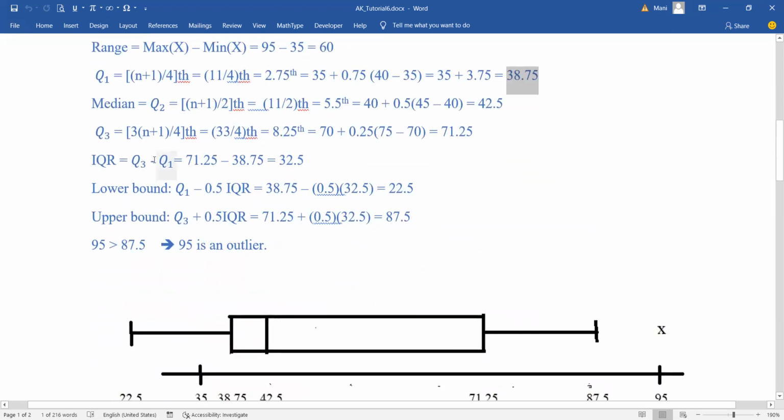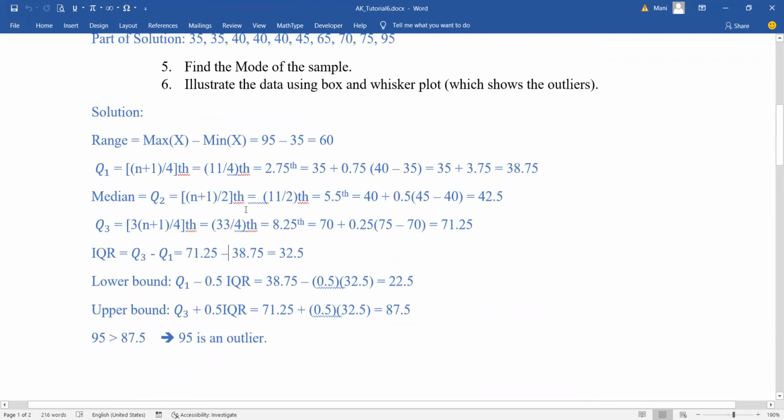For the interquartile range, this is the formula. In the exam, provide the formula, and for all the quartiles, don't forget to provide a complete solution, everything along with the formula. Q3 and Q1 we have already calculated, so you can just find the difference between them, and 32.5 is the interquartile range. If you put an absolute value here, it doesn't matter, because if you put Q3 before Q1 you will find the positive answer, which is the range. The range should always be a positive number, related to the interquartile range or in general. All the time we are talking about distance, so we are talking about a positive number.